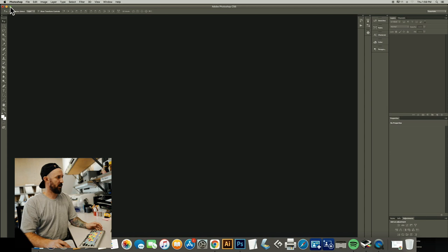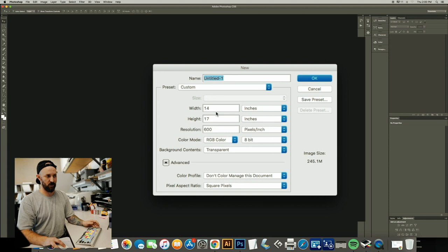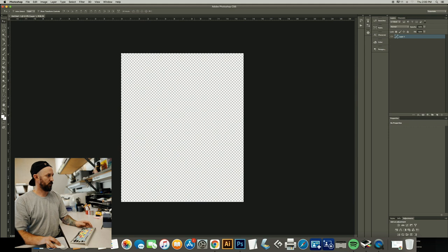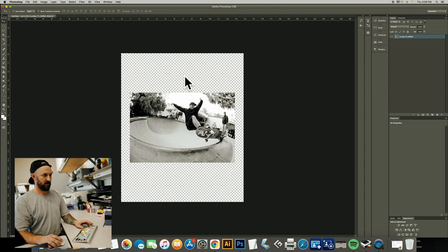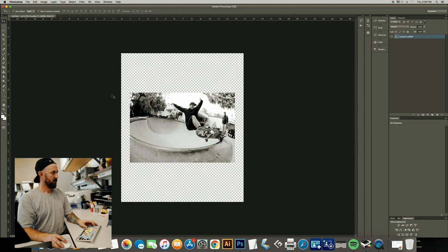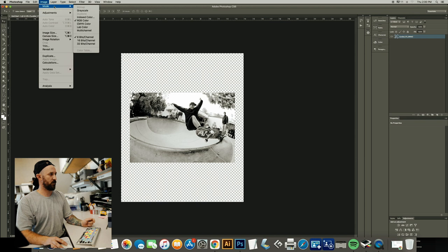So all you need is a photo. We're going to start by opening a new document. We print on a 17 inch roll so we're going to go with 14 by 17 — that's our maximum print size on a pre-burn screen too. 600 resolution and click OK. We're going to place our file into the document. So what we're going to do first is this image is essentially grayscale already, but just for the sake of it we're going to go Image > Mode > Grayscale.